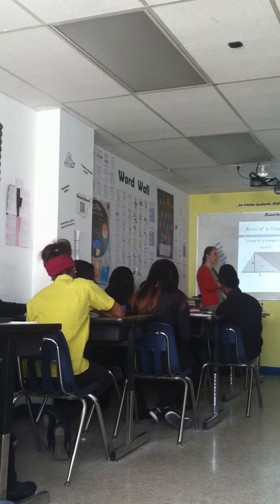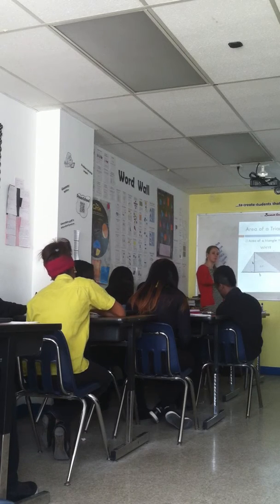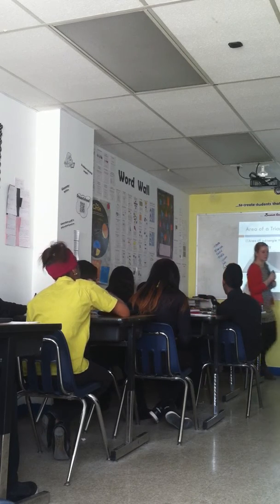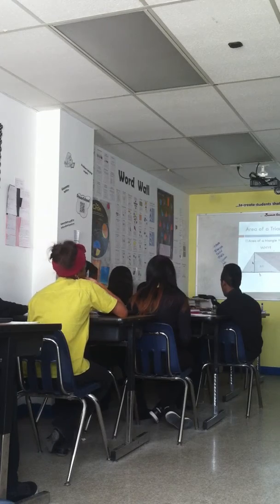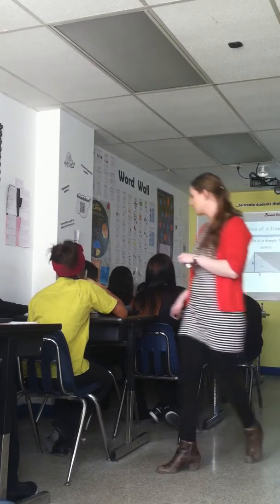Okay. You will have a time, and we'll go over everyone having their own chance to do it. I want to make sure you've seen an example. There's the I do it. Okay. Area of a triangle. That's A equals half times BH.